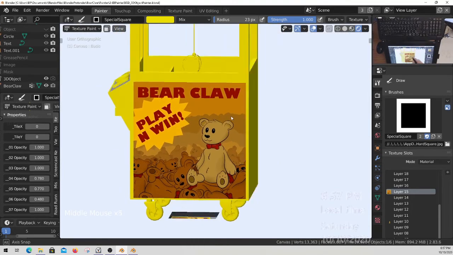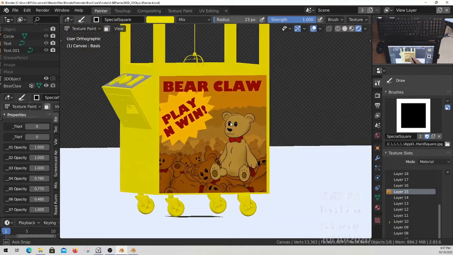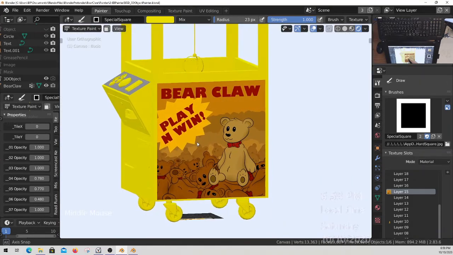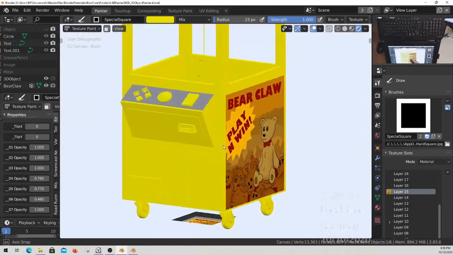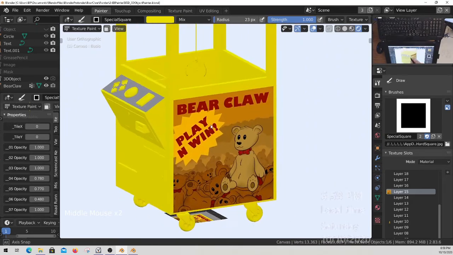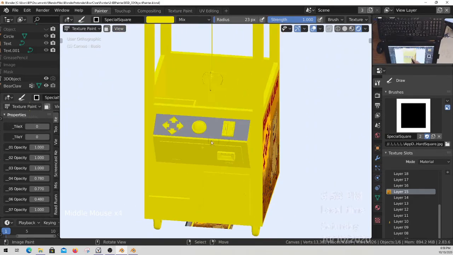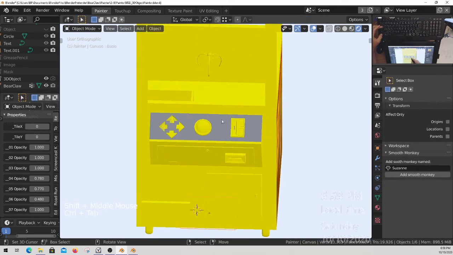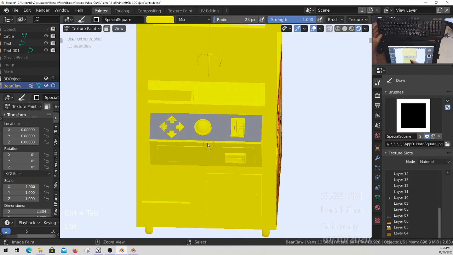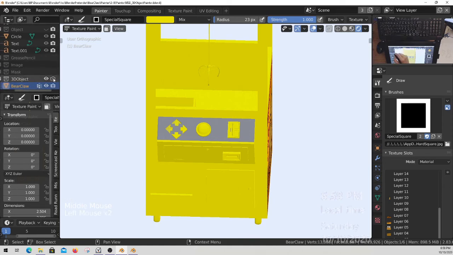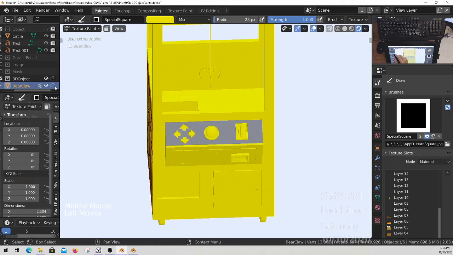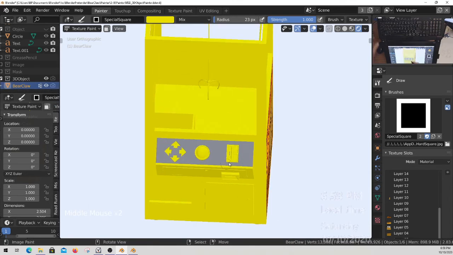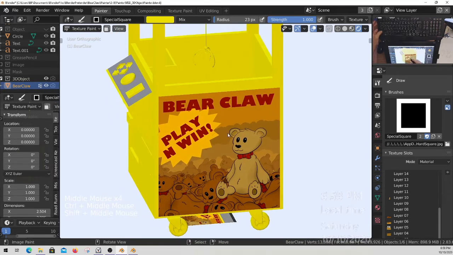I could put an outline on the bear claw. And now I'm just going to focus on this. So I'm going to take that color right there and then draw it over this right here. And what I can do is go object mode, and then I chose the bear claw itself. I don't need to render it, but I chose the bear claw itself, and went texture paint, right? I want to make sure I'm on the same layer, layer 15.